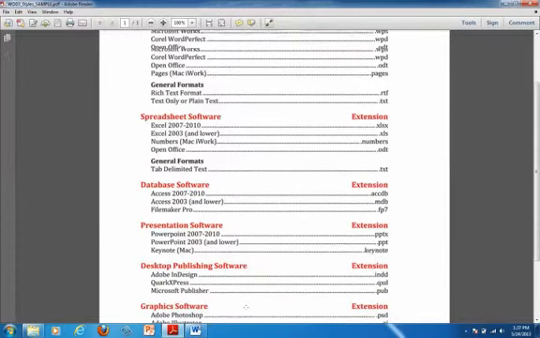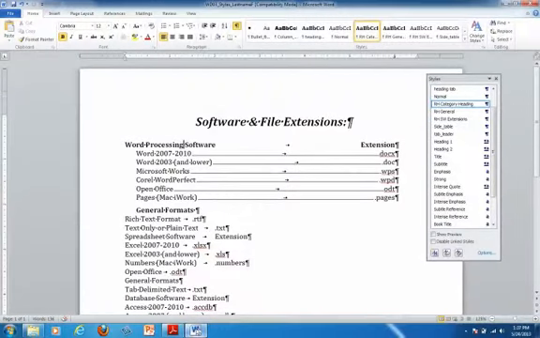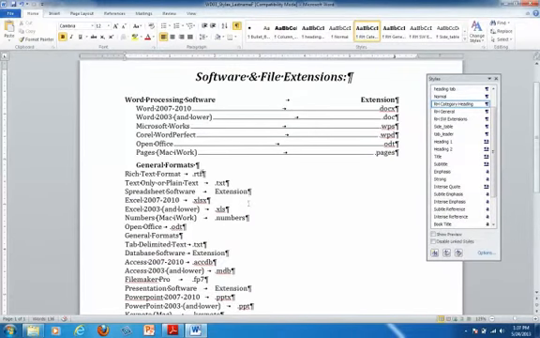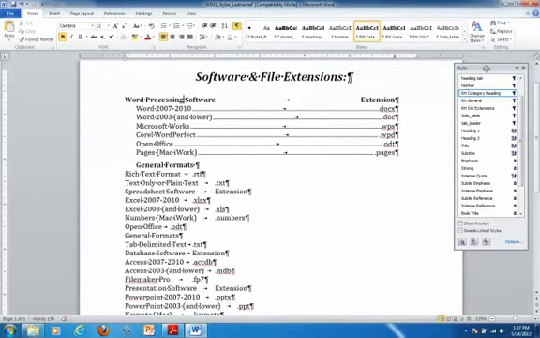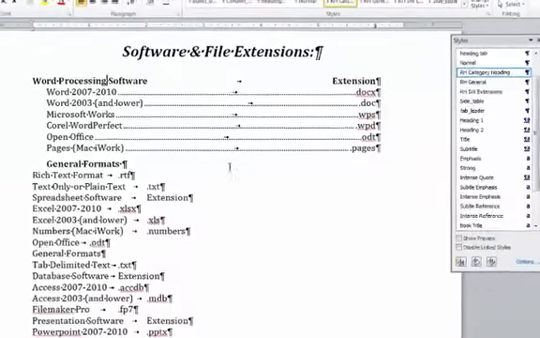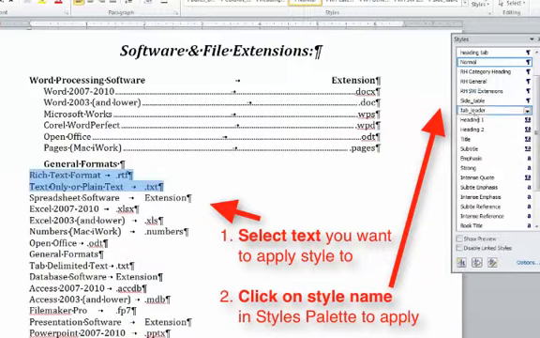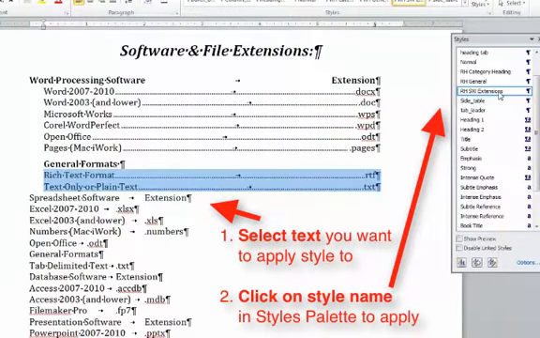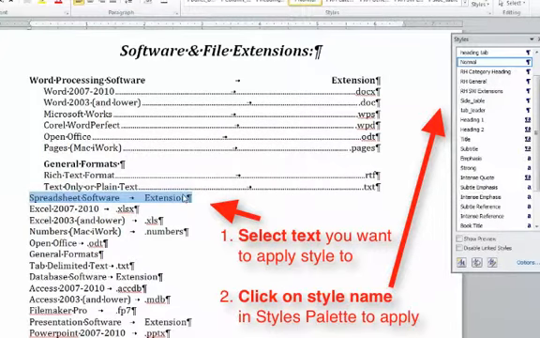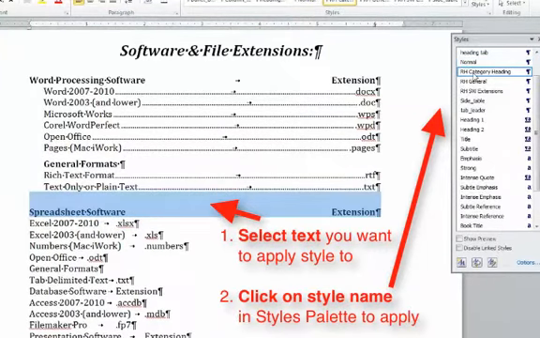So anyway, going back to our document in Word, we already did these 3 things, and we also made them styles. So we have our styles here, and what we're going to do is just basically apply these styles to the rest of our document. And this is the fun part, because I could go into here and just highlight these 2 things here, and then they'll be software extensions, and you can see they just take that formatting. This is another heading here, spreadsheet software, and that is a category heading, and you can see it created the space before. It's not indented, it doesn't have a leader here.